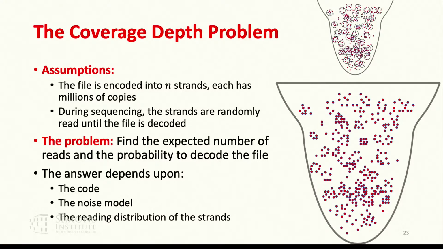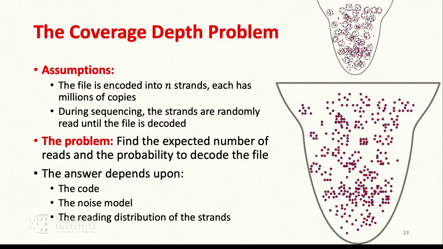So I have 10,000 oligos. Each time I'm going to pick one of them uniformly at random. Whenever I hit all 10,000, I'm done. The sequencing process is over. And the question is, what is the expected, or the success probability also, but what is the expected number of reads until I'm able to decode my file? The problem is clear? Okay, so this is going to be the main focus of the rest of the talk. And I'll probably go over time, but we started 5 minutes late, so I'll try not too much.